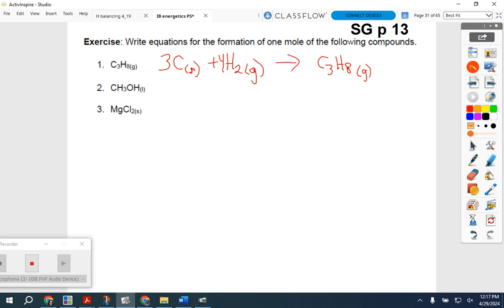And I believe that there is in your data booklet, yes, there is a periodic table with melting points and boiling points. So if you forget whether something is a solid or a gas at standard state, it will give you the boiling point, and you can see are we above the boiling point, in which case it's gas at standard state? Are we below the melting point, in which case it's a solid at standard state? Okay, so this is the kind of thing that you might have to do or might have to interpret for this enthalpies of formation.